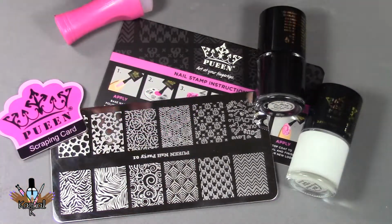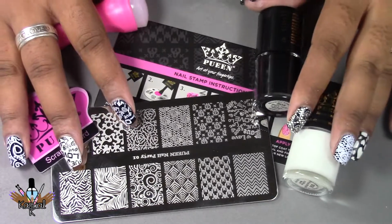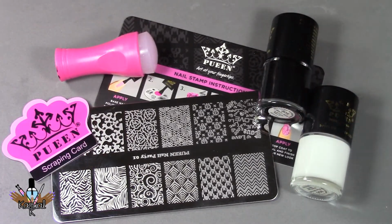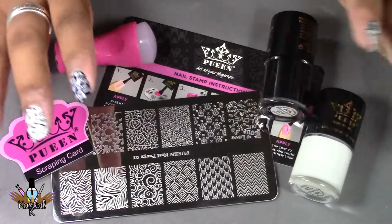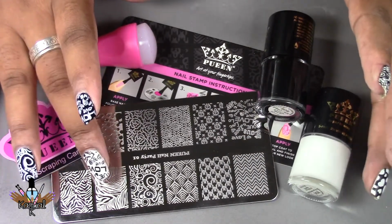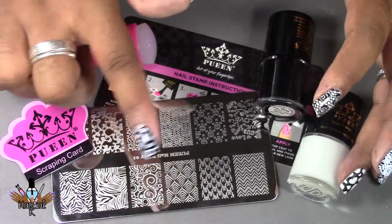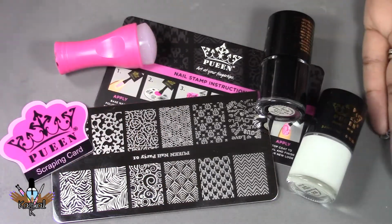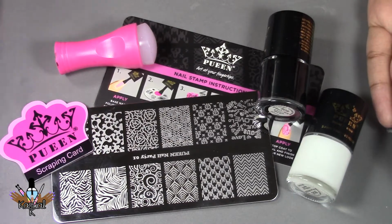All I have to say, just to sum it up: if you can get your hands on this kit, get your hands on this kit. If you've been wanting to start with nail stamping and you just didn't know what to buy, who was good, what brands to go for, or you don't have a lot of money, get this kit. It was $9.97 in my Walmart, if I'm not mistaken. I have to look back at the receipt. If I'm wrong, I'll annotate it on the screen. But it was $9.97 in my Walmart, and you get a good bit of items in order to get you started.